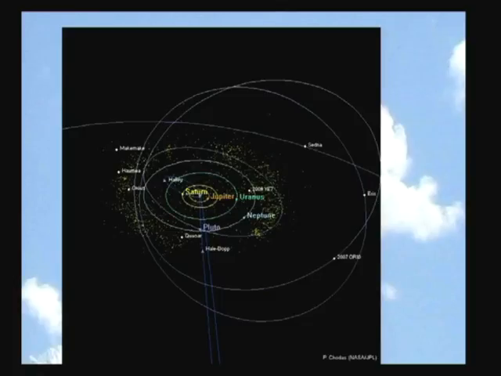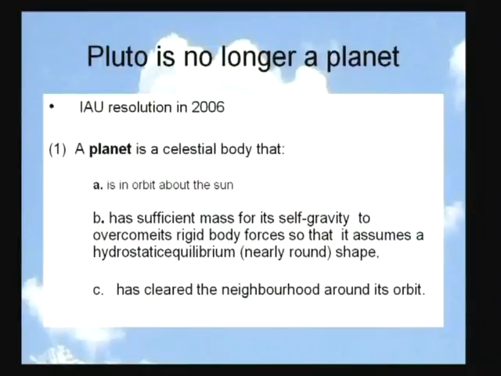So, one of the main things was that observations showed that there exists a large number of objects beyond Neptune, and many of these objects could possibly have masses comparable to Pluto, if not larger. So, it was a question of do we include all of these objects as planets in the solar system, or how do we classify these? Okay. So, finally in the year 2006, the International Astronomical Union at its general body meeting passed a resolution.